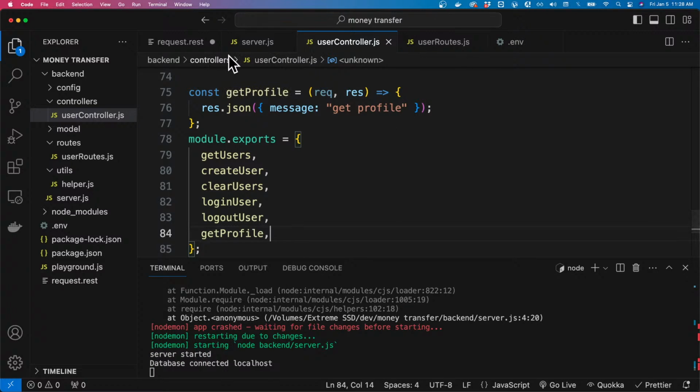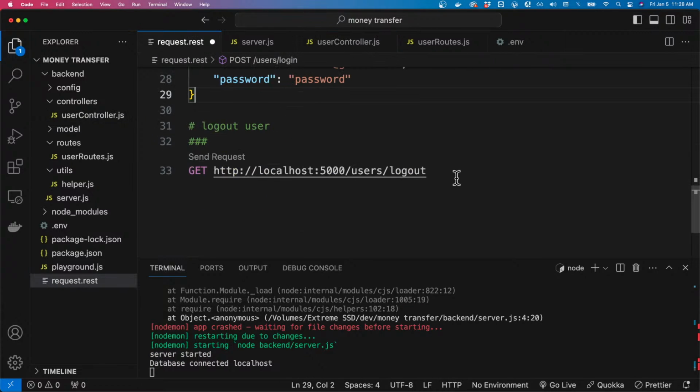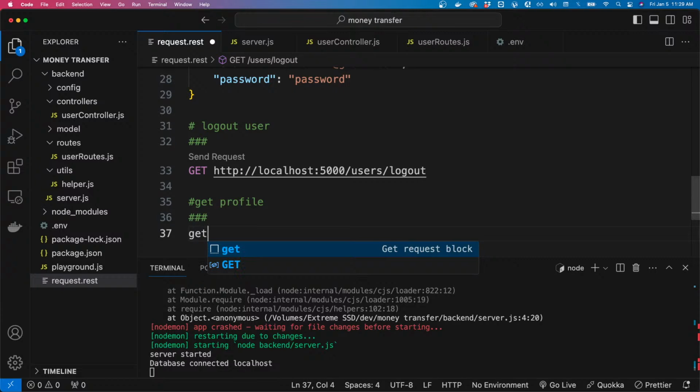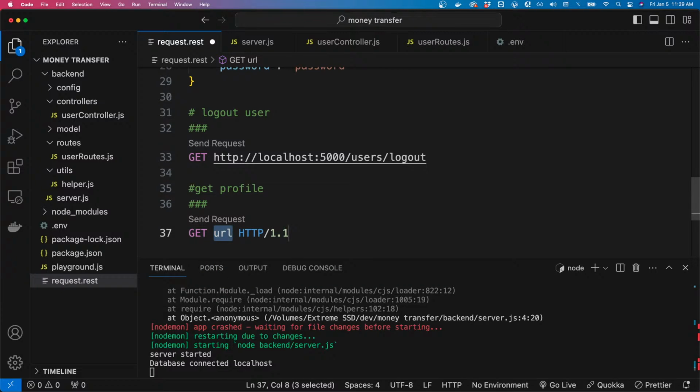So back into our request.rest, what I want to do is get the profile of the person that has been logged in. So then again we do HTTP localhost port 5000 users and then profile, something like that.